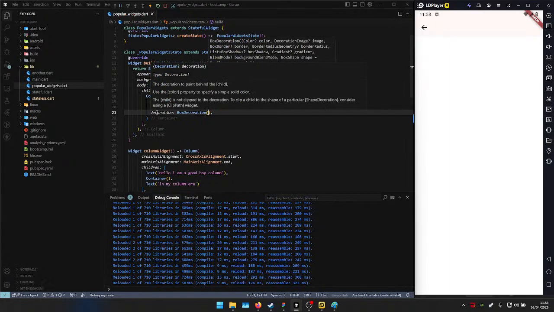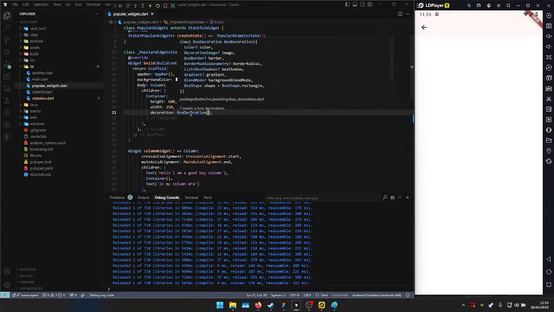If you hover over here, you can see that it takes in a property of decoration. When you come here and hover over box decoration, it returns a box decoration property, but not a decoration property. Sometimes all these types of things, you just need to know by heart, because sometimes it just doesn't make any sense, and there's no way for you to try to explain it to people.